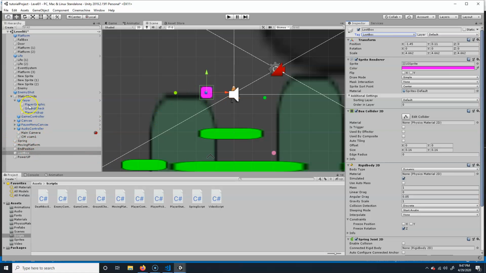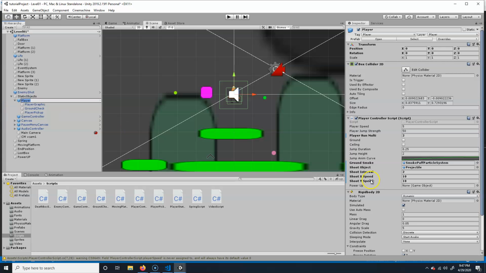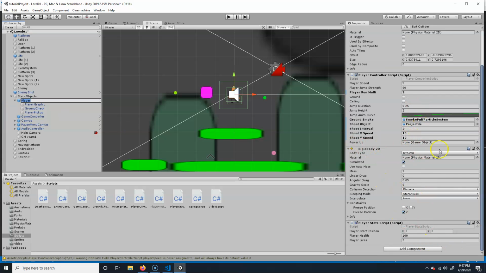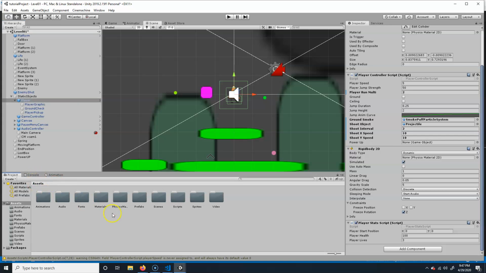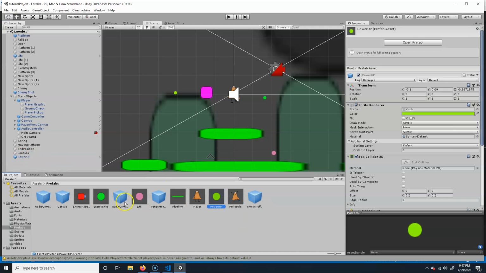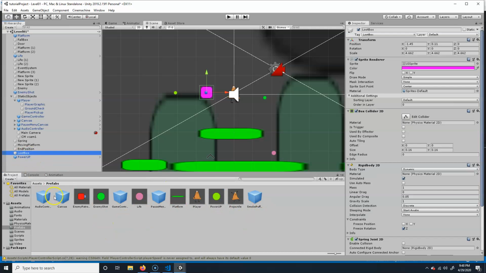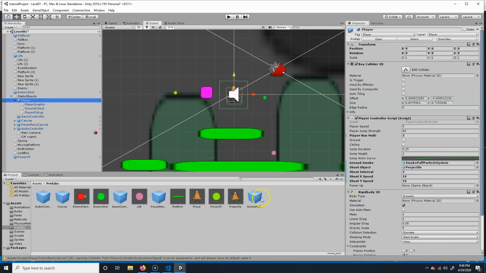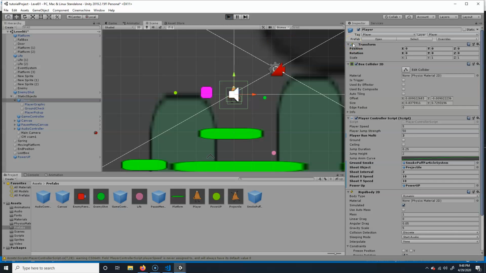And it's not going to work initially because I have to go to my player script here. And you see it needs that PowerUp object. So I'm just going to go ahead and make that a prefab, so I don't have to worry about it all the time. So I'm going to go to my prefabs folder here in my assets. So there we go. Go back to the player now, and I'm going to grab the PowerUp, and I'm going to drag that to the PowerUp object underneath that script. Okay. So now it should instantiate that object when we hit it.